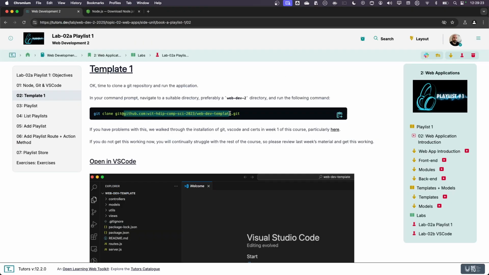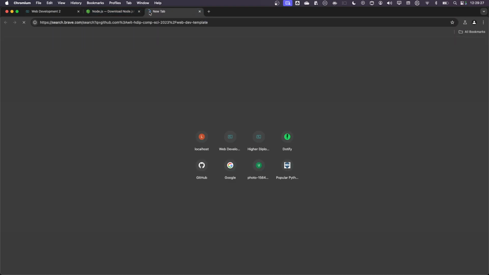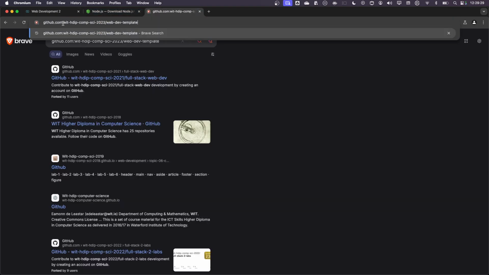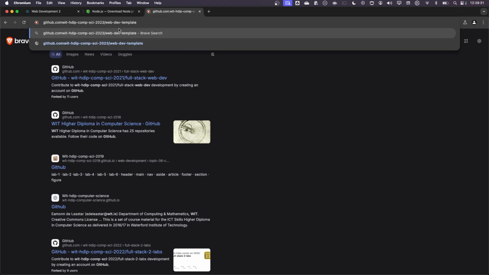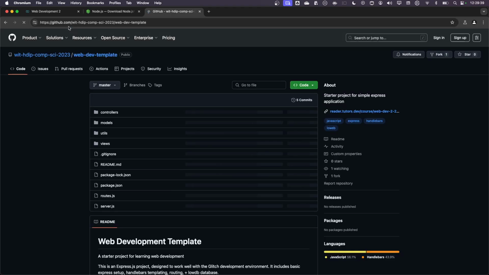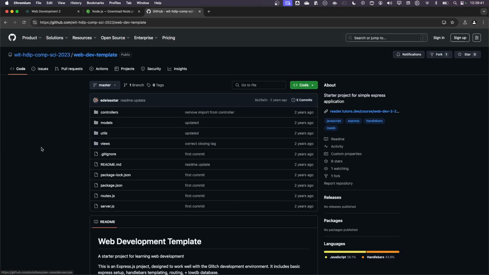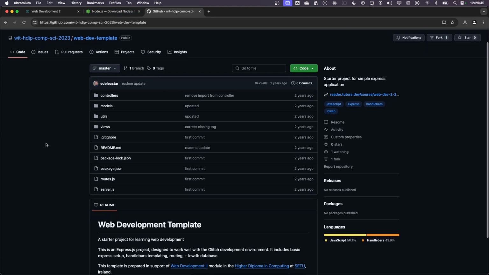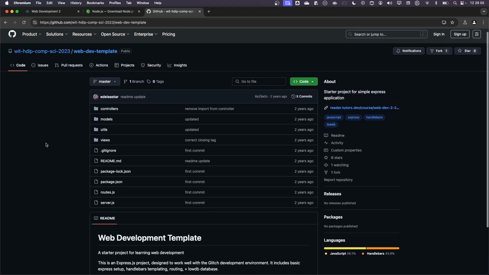So if we go take a look at this on GitHub, GitHub.com. Okay, cool. So if we go take a look on GitHub of our repository we're going to be starting with, it's up here.